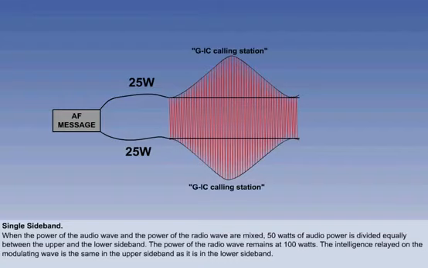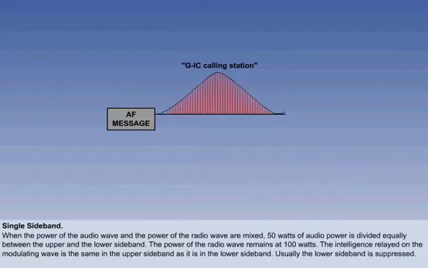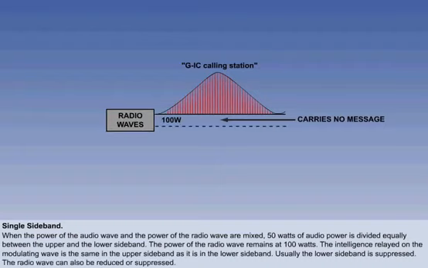It would be more energy efficient if one of these two sidebands could be deleted so that the energy were completely saved or applied to obtaining a greater range. It is usually the lower sideband that is suppressed. Similarly, the radio wave, having served its purpose to get the audio information into radio frequencies, is now redundant and should be either reduced or suppressed completely.